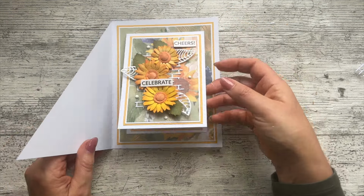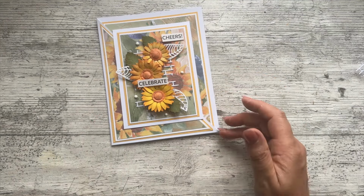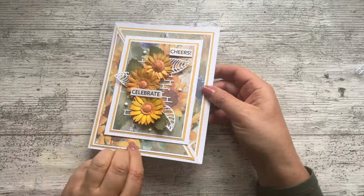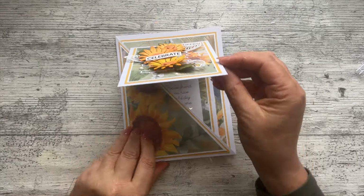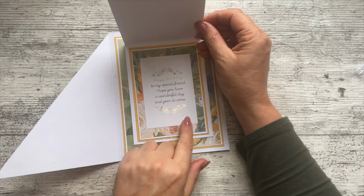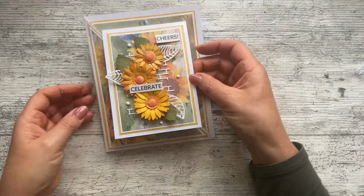So that doesn't fall down like that. That goes across there, that goes across there. I'm going to give you all the measurements that I've used. Obviously you can make it smaller. There's still space to write on the back if you want to, but I've just put a little bit of an insert in, so you could put a little to and from on the centre if you wanted to. I think that's really fun.